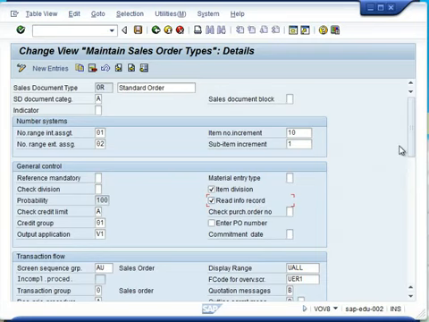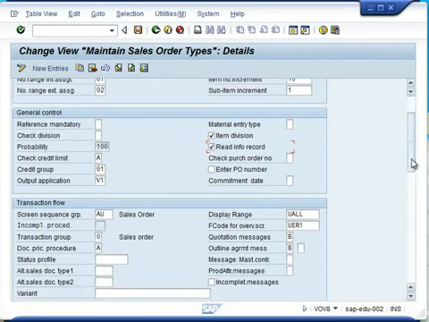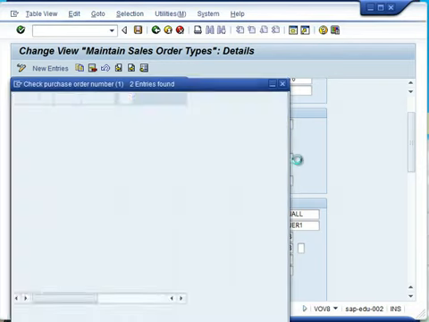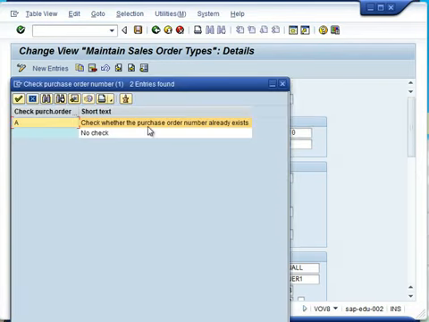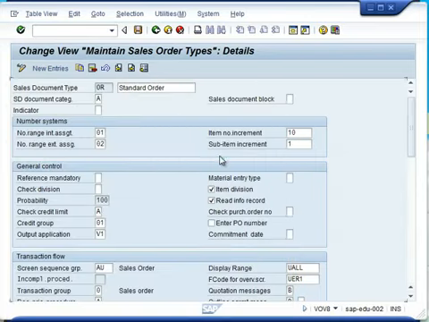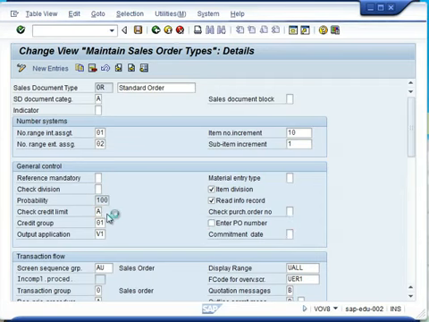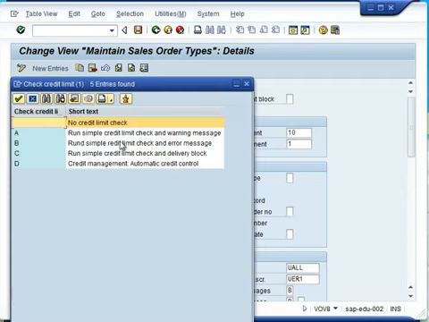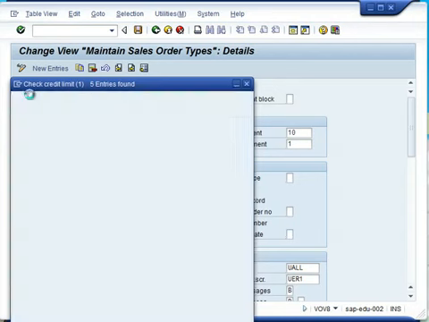Further, if you wish to make use of information record, you click on the relevant checkboxes. In this example, a purchase order number must first be checked before a new sales order can be created. Whichever information you select or deselect will eventually have controlling impact whenever this document type is created.